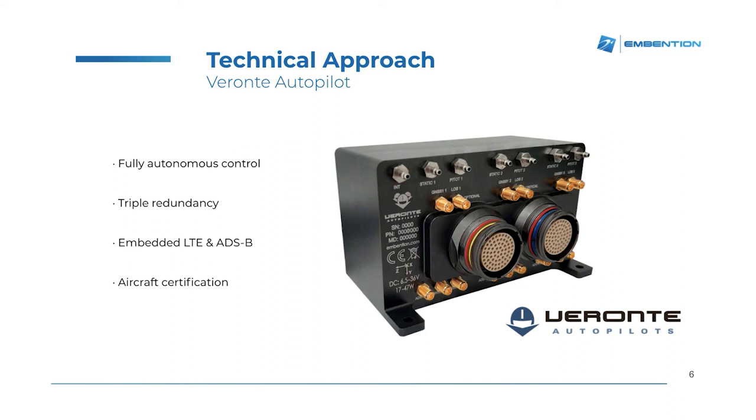In order to enable integration within the controlled airspace, we have integrated an eSIM card so the Autopilot can directly connect to the LTE network for exchanging information on the health of the drone and receiving commands from different data centers. ADS-B is also included inside the Autopilot for sharing the aircraft position with other drones or aircraft flying nearby, enabling the collaborative sense and avoid. All this is developed following the strict requirements of manned aircraft certification, as this will soon be required for all drones flying in the airspace.